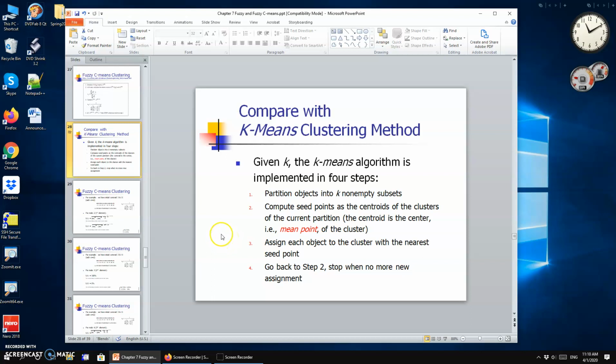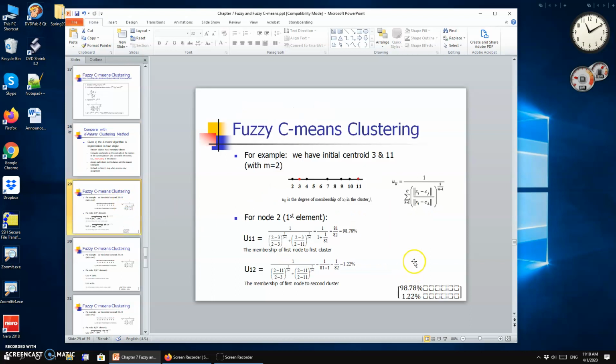So in order to talk a little bit deeper about the membership function calculation, now let's take a look how we do that through a real example. So you can see that this is the formula of calculating the membership function. Uij indicating that i is the node that you want to calculate, j is the cluster that you want to look into. So you can see that in this example, we have 7 nodes: 2, 3, 4, 7, 9, 10, 11. So we have 7 nodes over here.